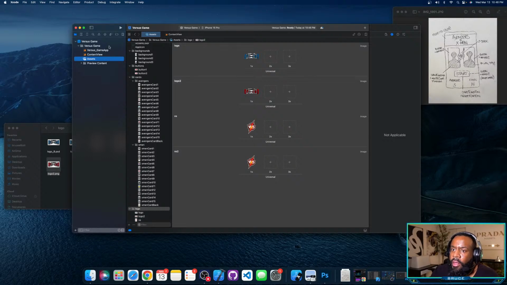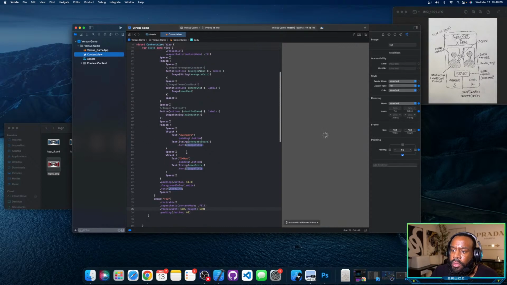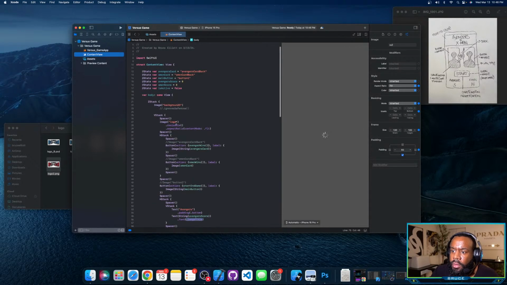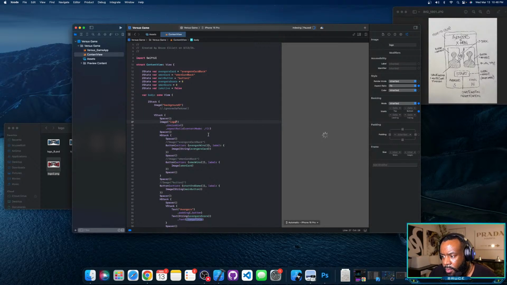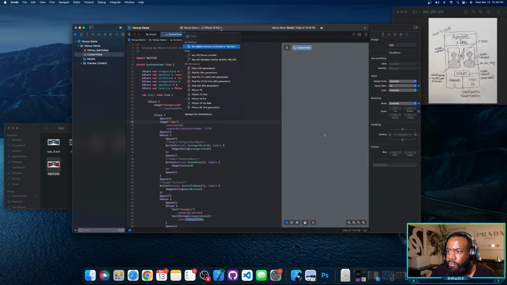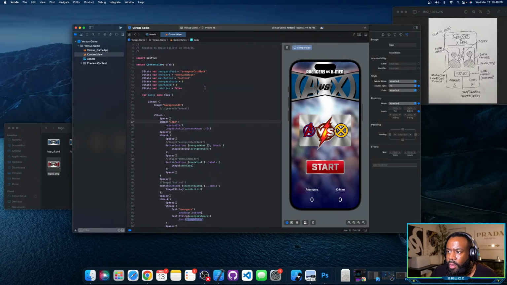Okay. So now I'll let it load back up. Actually, we want to see this as an iPhone 15, not a Pro. A little better.